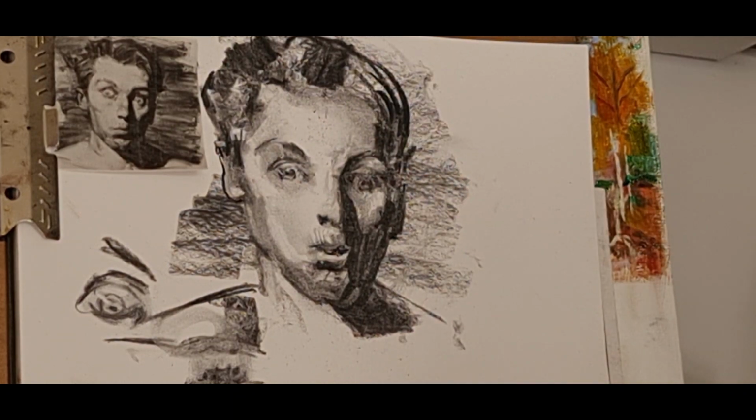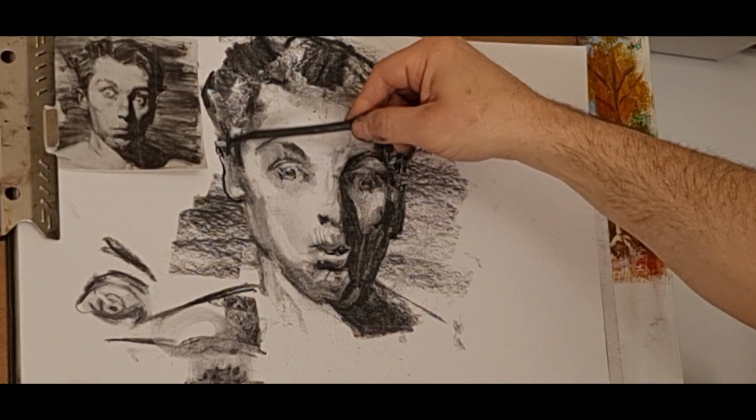What's that called? Sideburn. Sideburn, which he's got one.